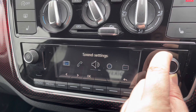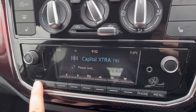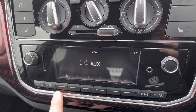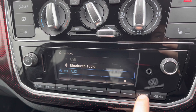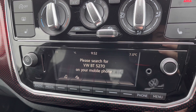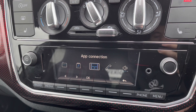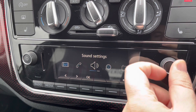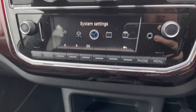The infotainment screen, whilst not touch-sensitive, will have everything you would want at your disposal. It comes with the benefit of AM, FM and DAB digital radio reception, with additional media source functionality unlocking various other add-ons. Pairing your phone is also incredibly easy, and it will unlock telephony and Bluetooth audio to stream sound, but it will also come with an app connection which will unlock maps and more functionality, turning your device into a mobile navigation unit. Various other settings for your sound and system will truly allow you to make this Up GTI your very own.